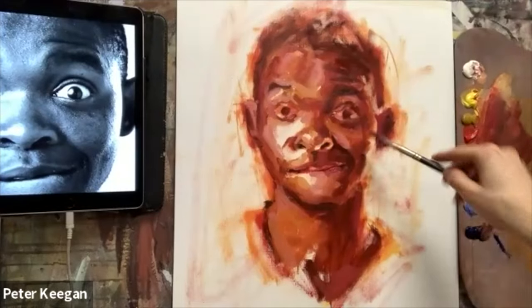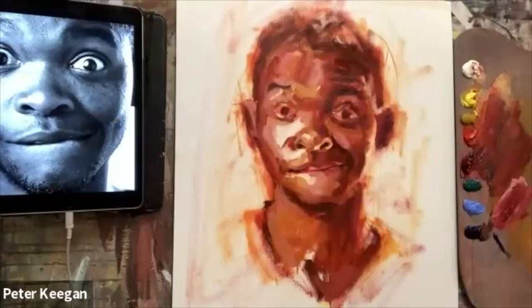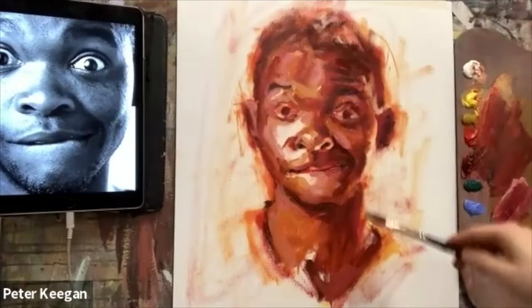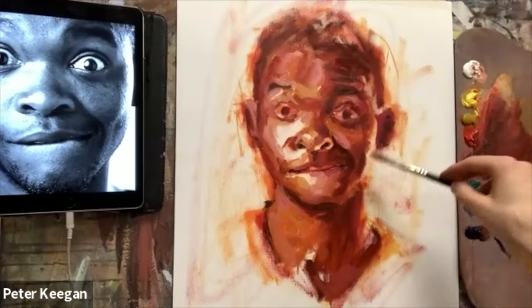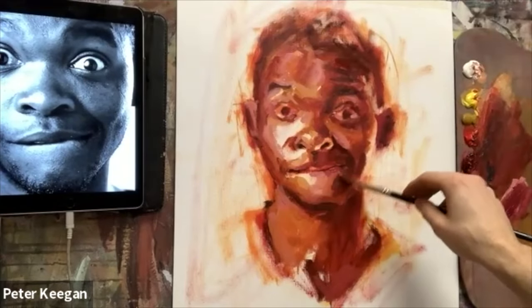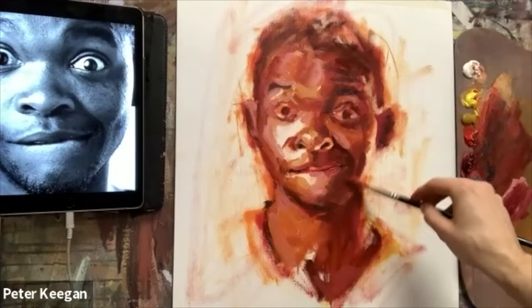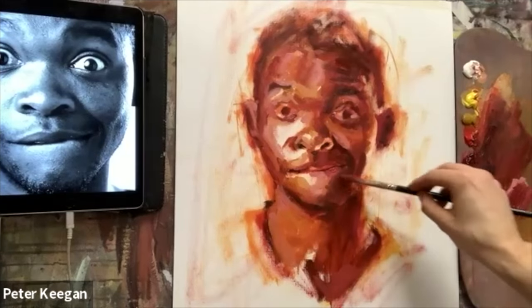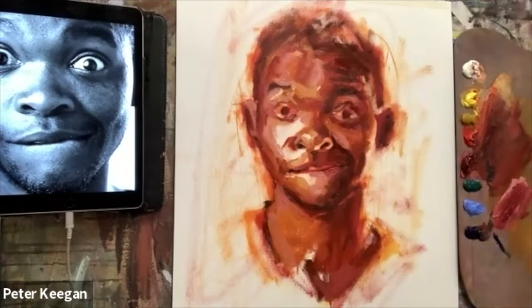One thing you could do as well is, if you photograph your painting whilst it is in progress, and if you have that editing capability, press the button and see what your painting looks like when it's black and white, and compare your black and white painting to the black and white reference image that you happen to be working with. This, of course, is biased to working from photography.